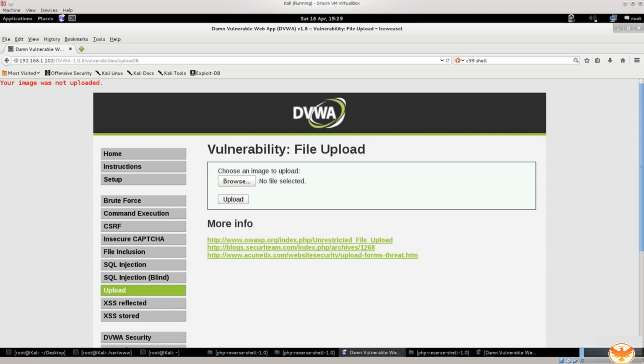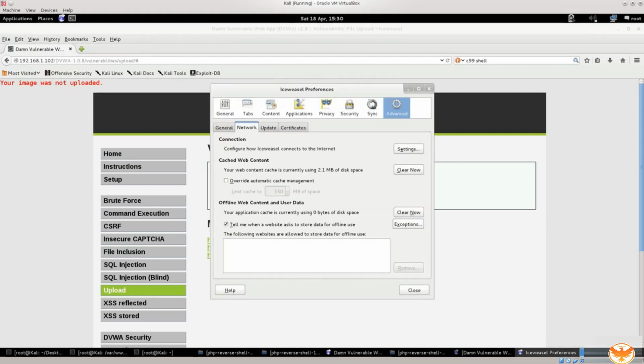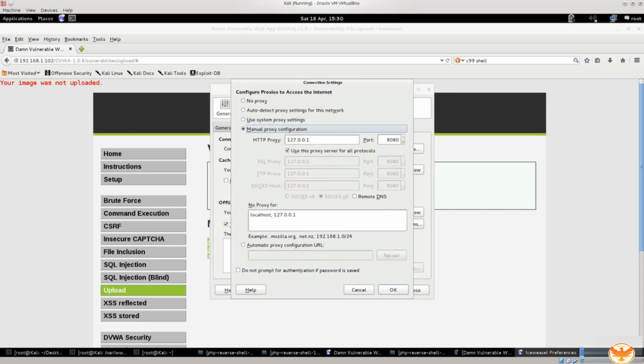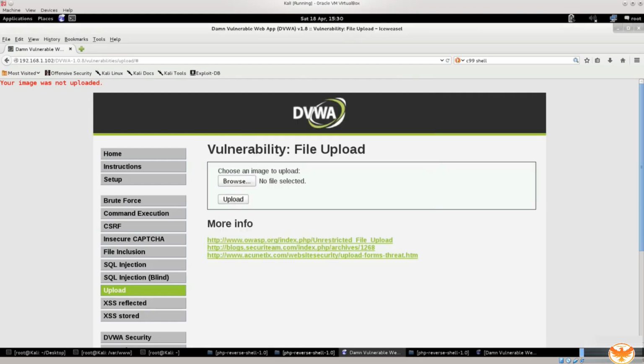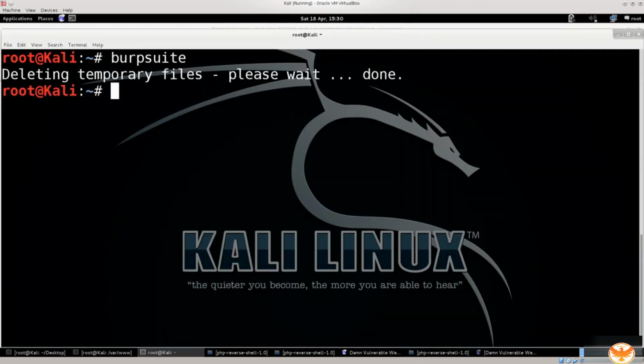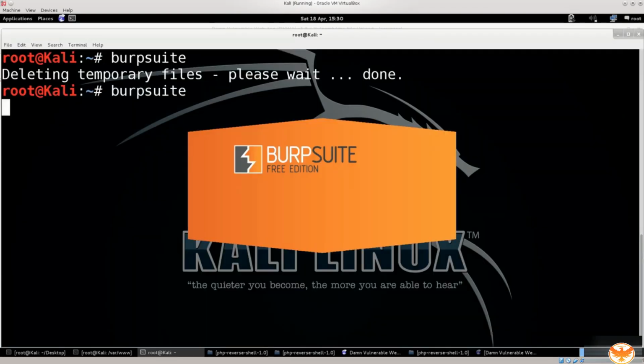So what shall we do? We shall go to Edit, Preferences, Advanced Network Settings, Manual Proxy Configuration, type in 127.0.0.1, and for port 8080, press OK, close. We're going to start up Burp Suite. Takes a while to load, but well worth the wait.